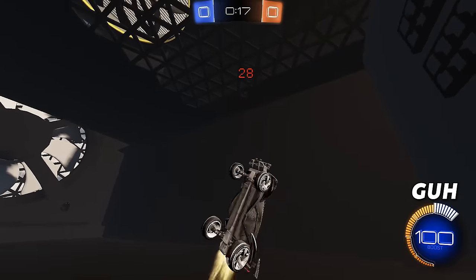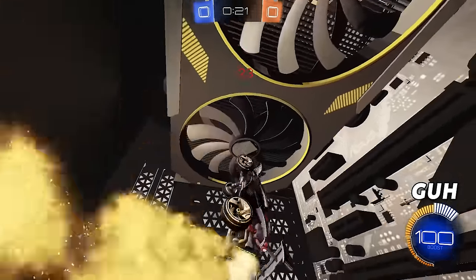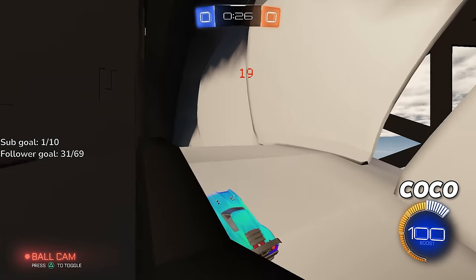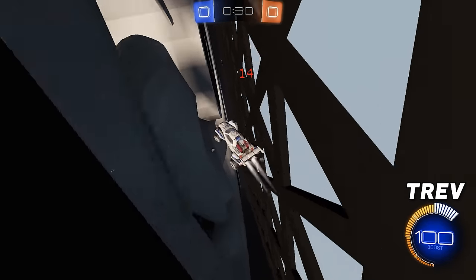Oh, also turn off your shadows. If you guys have dynamic shadows on, make sure that's off. Yeah, there we go. Shadows. I look a lot better. Wow. I picked probably the worst car for this. The walls are slippery? Yeah. Wait, the walls are slippery.